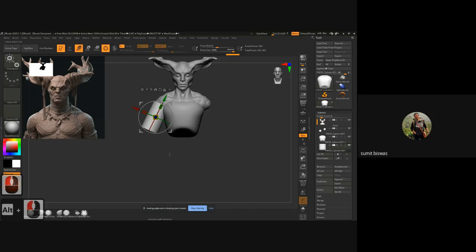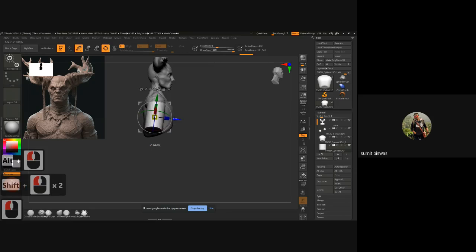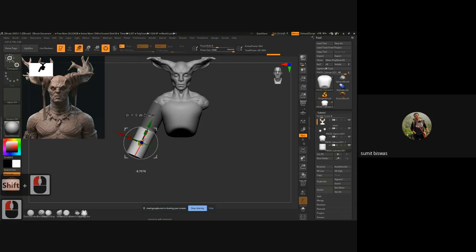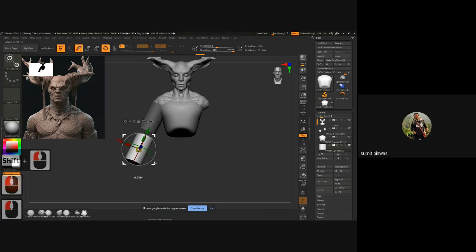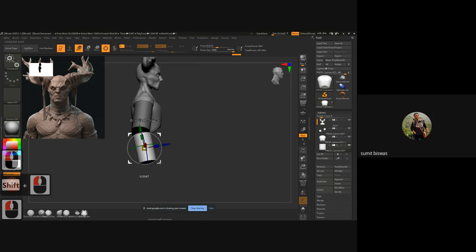Once you are done with this, you can have a look at it slightly back, slightly angled. Then you can press Control Shift and duplicate this thing, rotate down, slightly relaxed, align it properly.